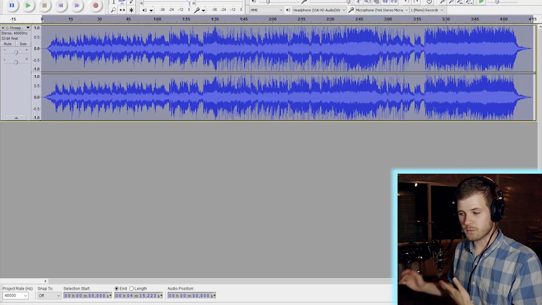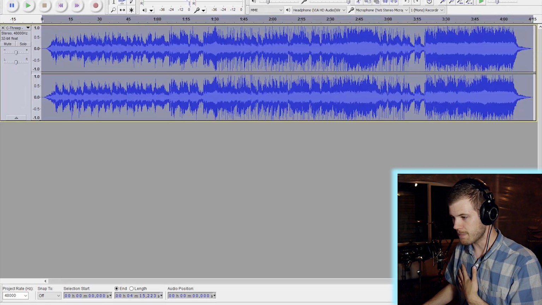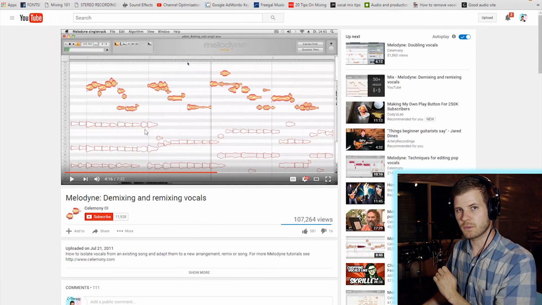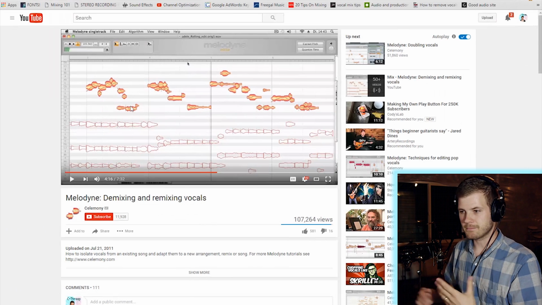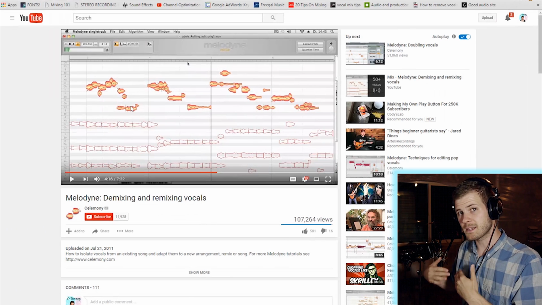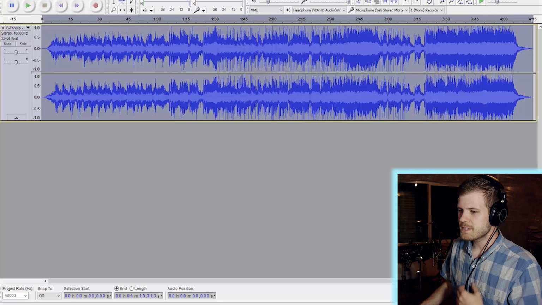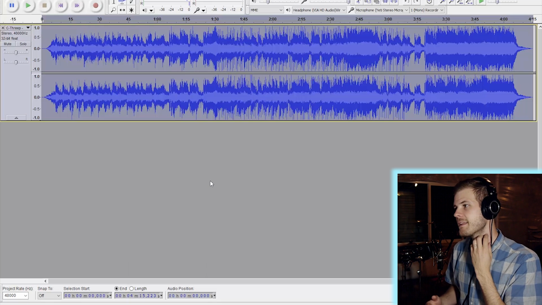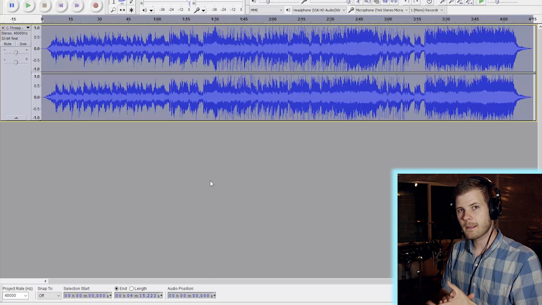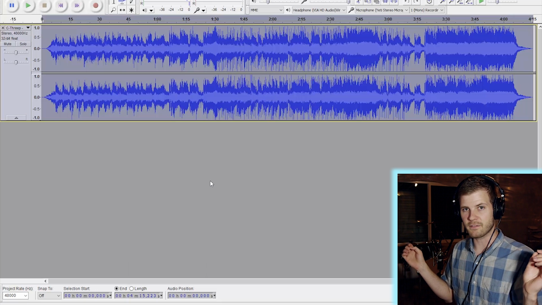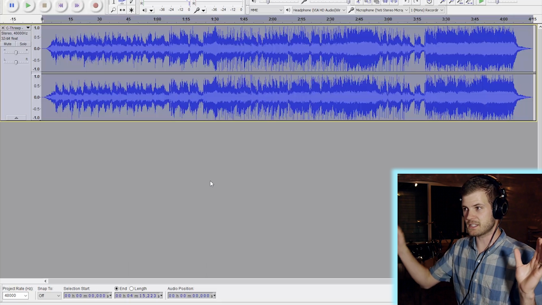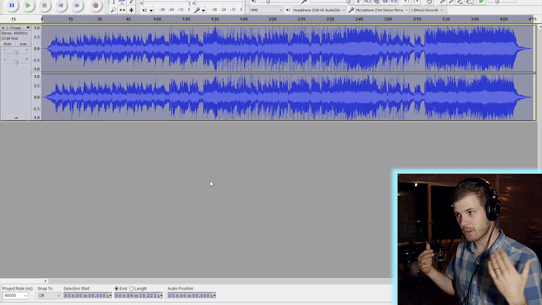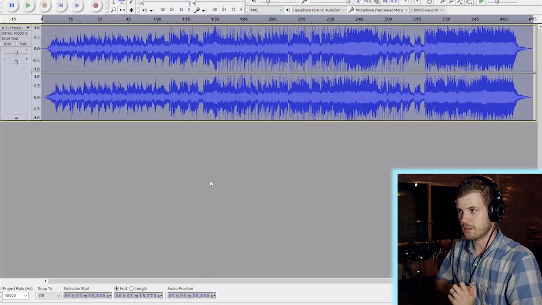You can pay for some software. There is a bit of software called Melodyne that you can pay for and manually remove individual notes and use that to essentially remove the vocals, or remove all the instruments and keep the vocals, whatever you want to do with that. Just using Audacity, I'm going to show you how to do it, but we're going to hear that the results aren't very good. They might be good enough for what you need it for, but if you're hoping to get a crystal clear version of the song, as if the person just removed the vocals before finishing the final mix of the song, well, you're not going to get that with free software.